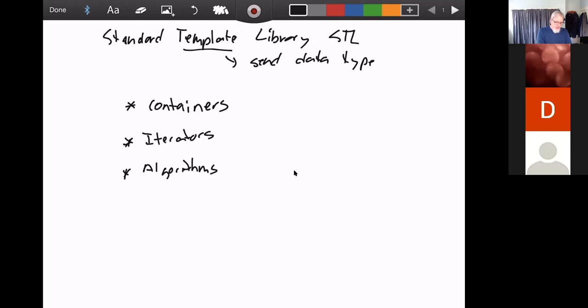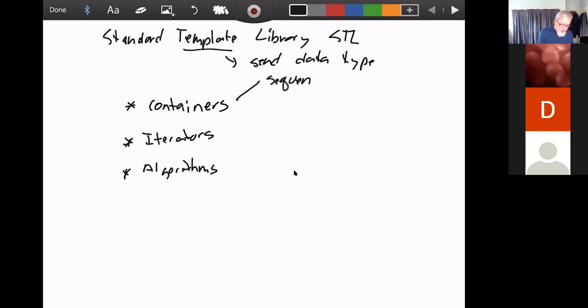We have the iterators, which are going to allow us to move back and forth. To iterate, I assume that you've hit that term before, is to go through something. And then the algorithms are going to have things like copy and sort and other kinds of things that we can do.